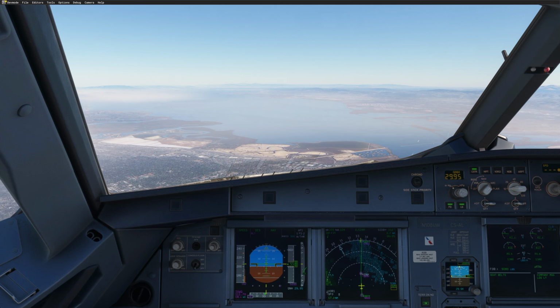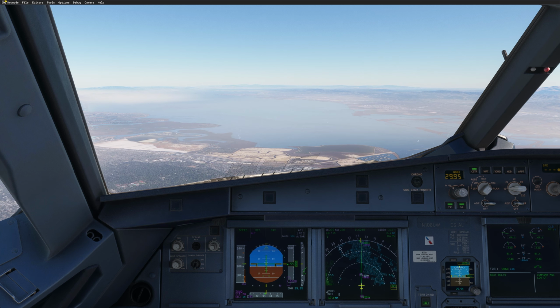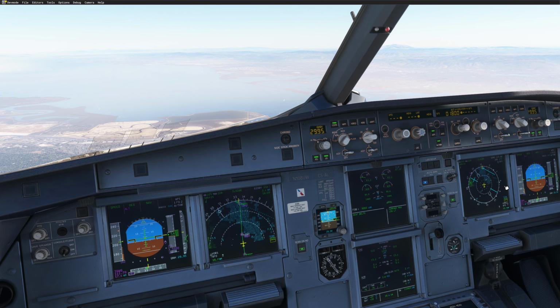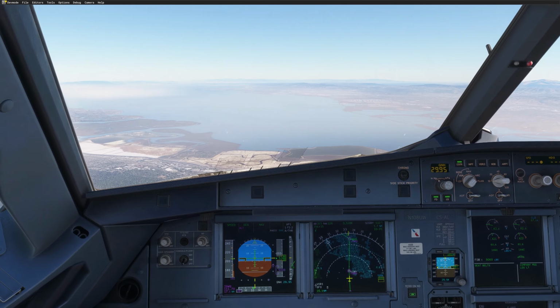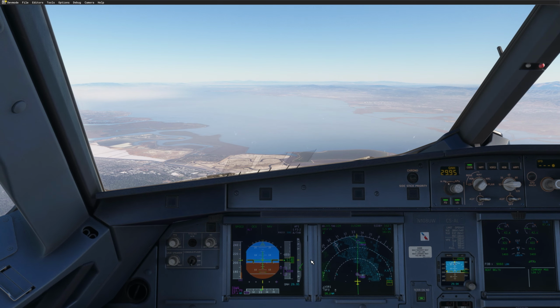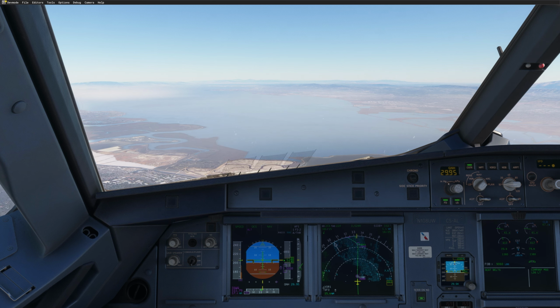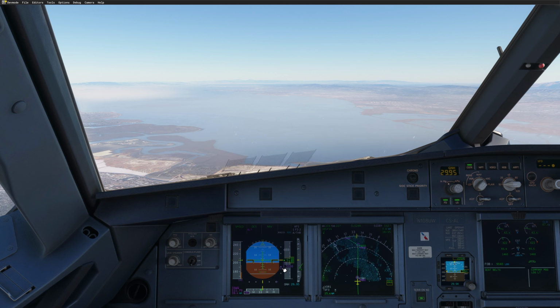Of course, you can fly this completely in selected mode. After SID B, you just go selected heading 330. On the Airbus, you cannot intercept the radial, so you probably have to fly it like this, see it coming in and turn on the radial 275. Then once you have 6 DME, turn left and intercept the localizer. So it can be done how you like. I like to program everything and to show you how you can do that. So this is why we are trying this exercise today and see how we can have a correct lateral and vertical navigation. So we pass SID B, 5,000 or above.